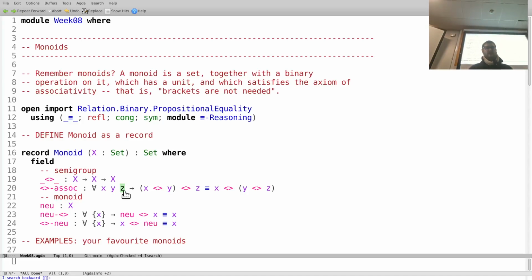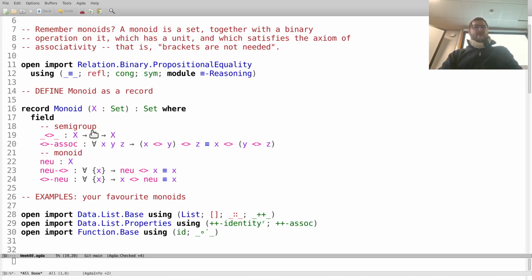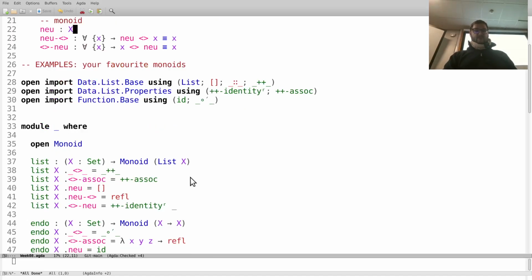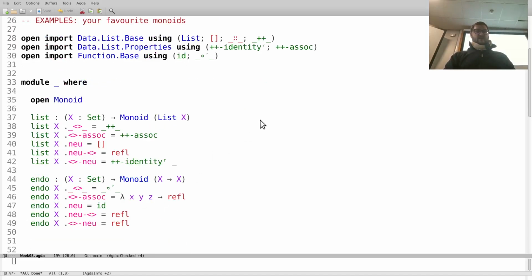Yeah, so yesterday we looked at monoids, which you remember at least from last year. So we said it's a semigroup, so it's a binary operation which is associative. The difference with Haskell being that we can now actually enforce these constraints. And then to make it a monoid, we throw in a neutral element, which is, as its name suggests, neutral with respect to the binary operation. And then we saw some examples like lists and endofunctions.